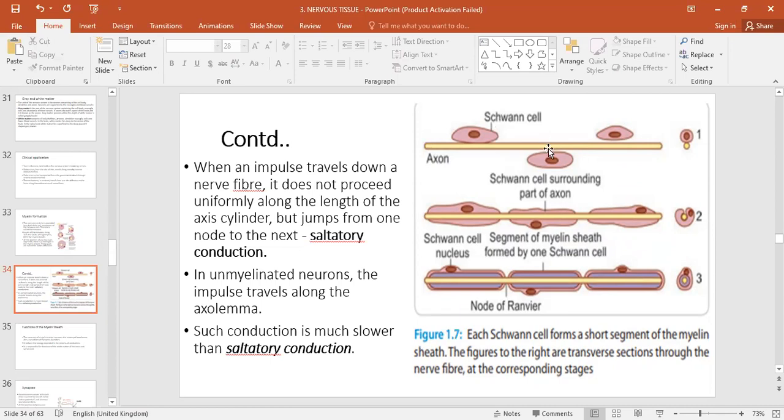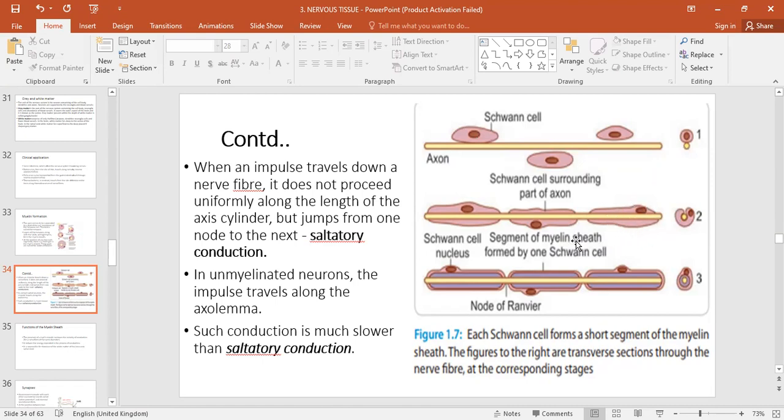Myelination is achieved by two types of cells. We call them Schwann cells and oligodendrocytes. These two cells are specialized to store fat in their cytoplasm. Once they do that, they begin to wrap themselves around the axons, as you can see here. From 1 to 2, the cell is wrapping itself. There it was just on the top surface. Now it will wrap and envelope the axon.